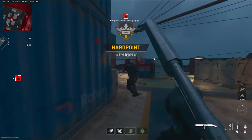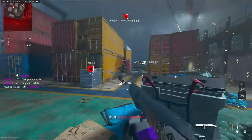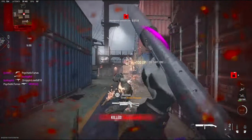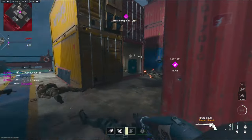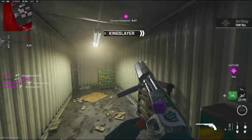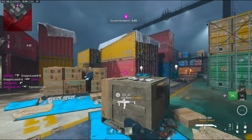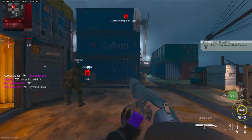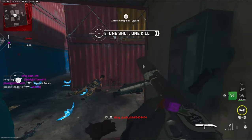All right, we're gonna be using the Bryson 800. Is there only two people in the game? Where's everybody at? Okay then, that guy is using magnums. What? Oh my gosh, this is not gonna be fun. Kind of wanted to try something different, use this shotgun, but you have to be like pretty close range.